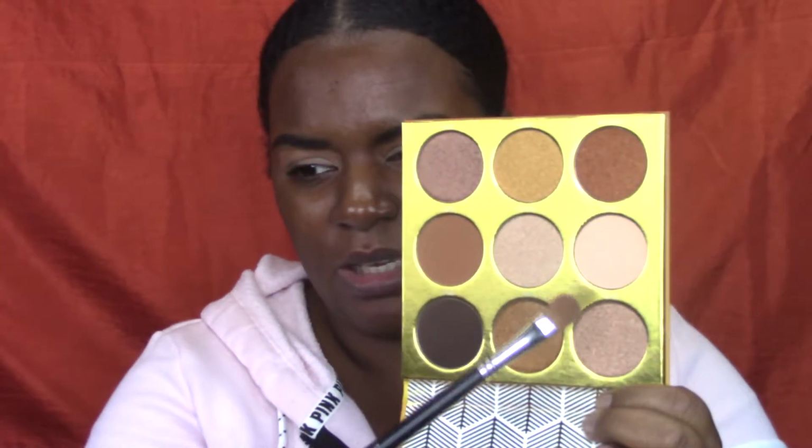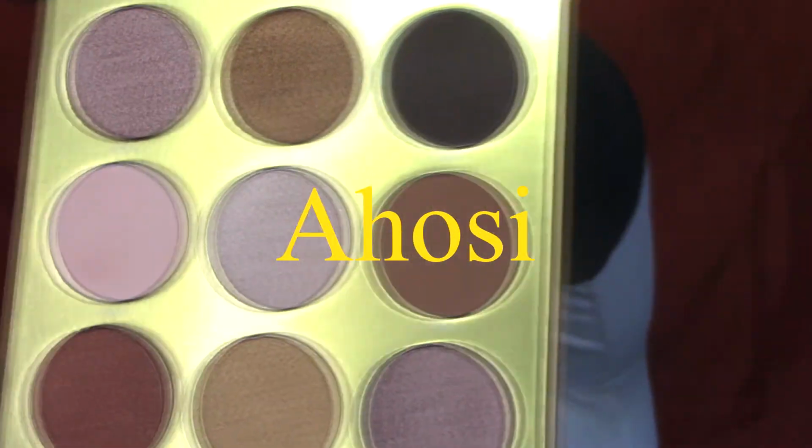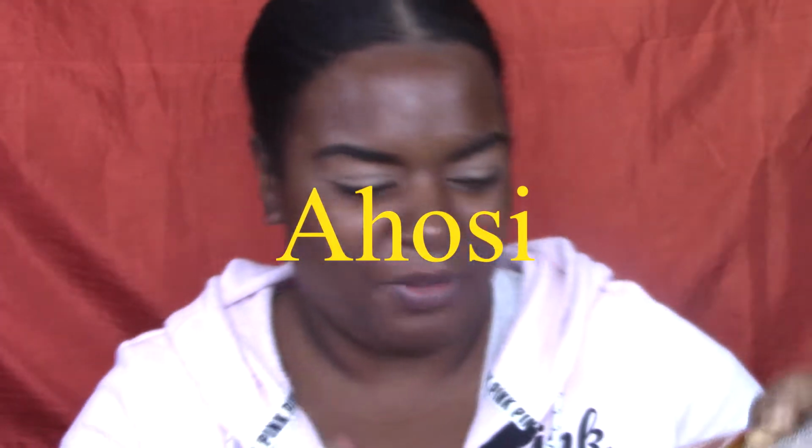I normally set my eyeshadow with the lightest shade in the palette. That's the lightest cream color shade in the palette. So I'm going to do exactly what I normally do. I'm going to take this cream shade right here. It's a matte. The name of it is Bitch. This is the shade right here. Wait a minute, guys. That cream shade. Wow, the name of it is Fuck My Life. That's the name, because I could not pronounce that.